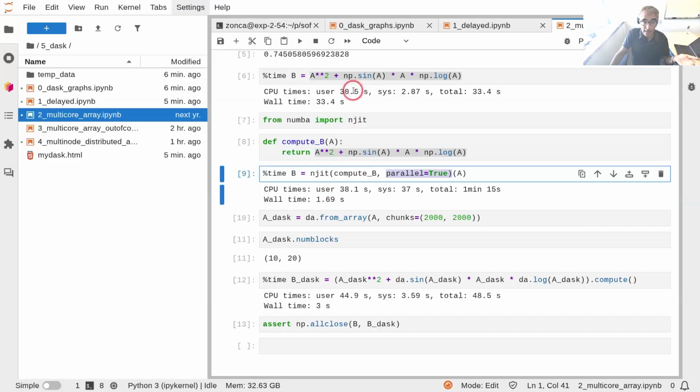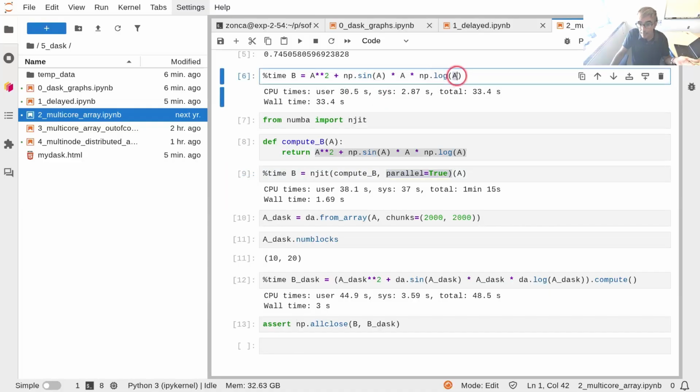Because it's not creating any temporary array. So it's basically taking one element at a time, computing the log, multiplying for this, multiplying with the sum, and all of that, and writing to the output, and then looping through the array, and that's it, okay? While NumPy is going to take A, give it to NumPy, get back an array of the log of A. Then it's going to do the same with the sign, the same with the square. Now you have a bunch of arrays. And then it's going to multiply all those arrays together, so it's inefficient.